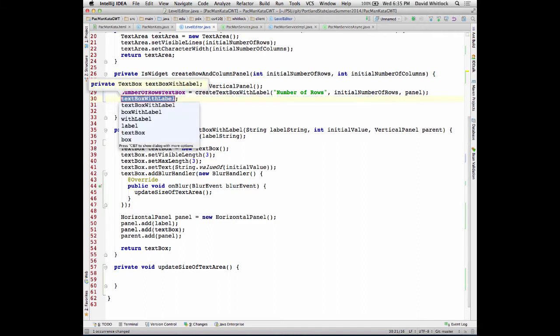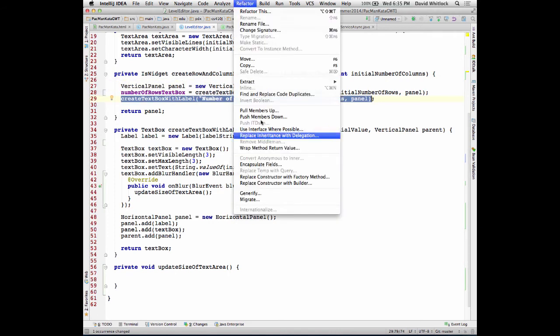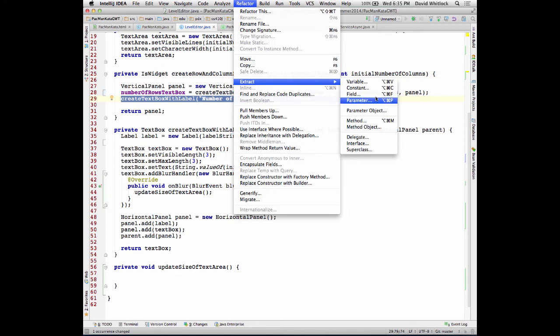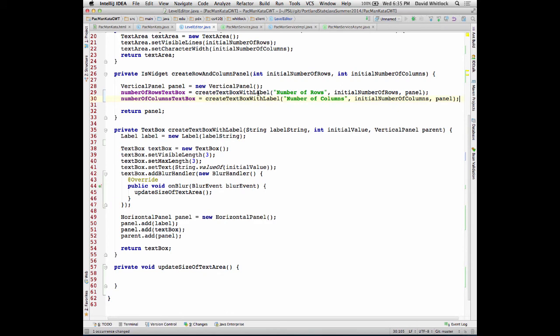I'm sorry, the refactoring that I'm using: I select the whole expression, and I do refactor, introduce, sorry, extract field, or for me, option command F. That creates a new field, call it number of columns text box, and it assigns it.